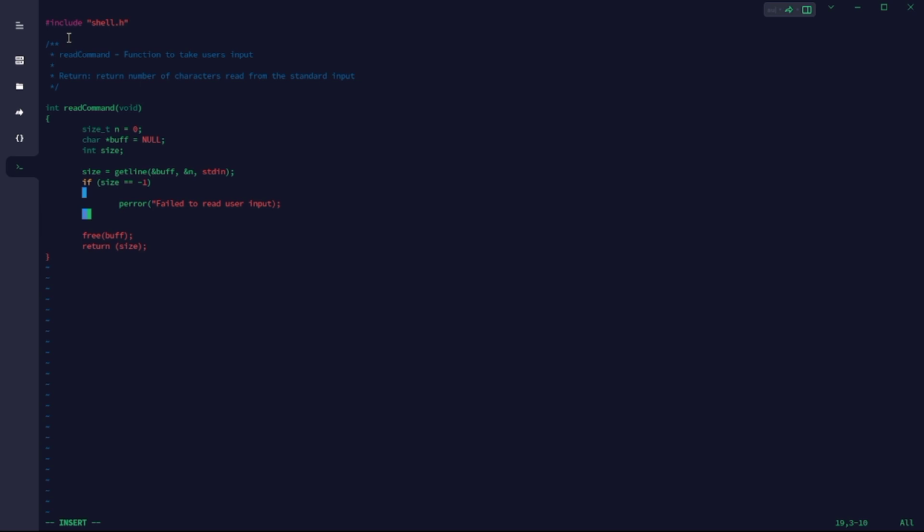So I'm handling the error now, which is if size equals -1. So if it equals -1, I'm going to check for EOF, which is when you press Ctrl D, and when I'm running the code, I'm going to press Ctrl D to exit.